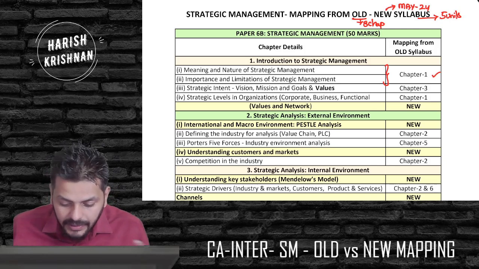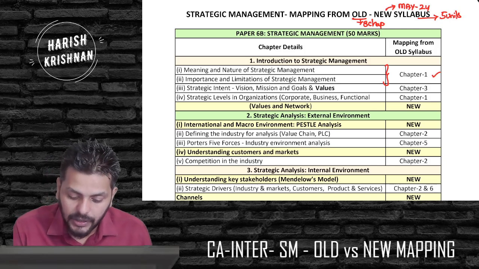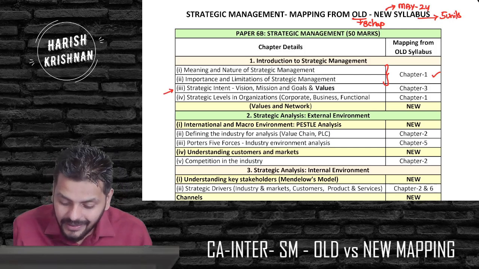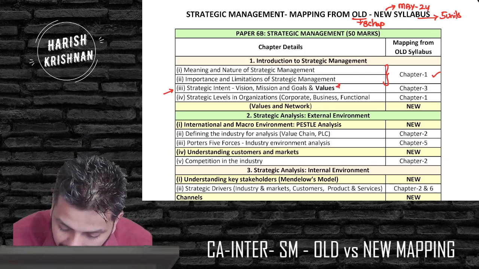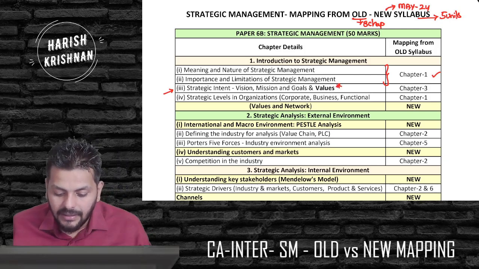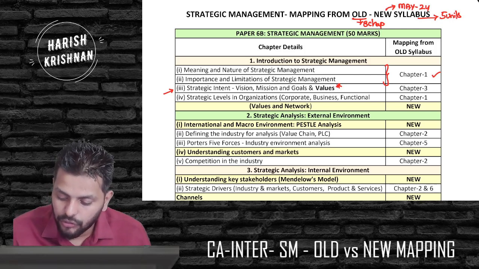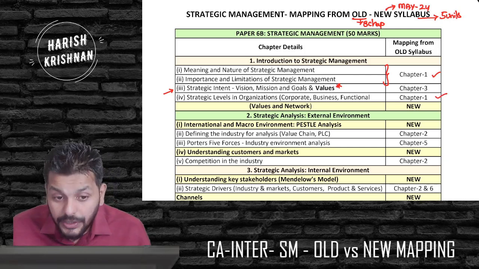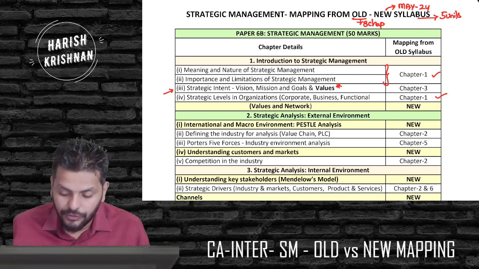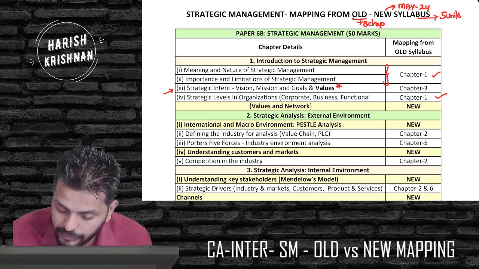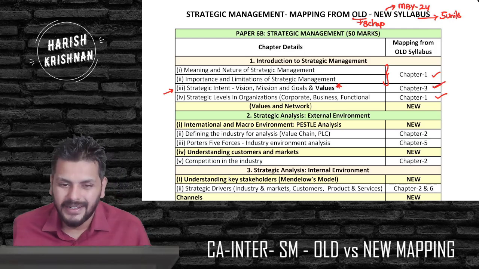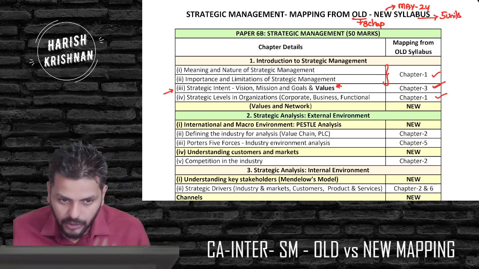Then what they've put in the first chapter right now is also the content of strategic intent, which talks about vision and goals. And then there is a topic called values here. Okay, I'm marking it. I'll tell you what to do with that. Then we also have three levels in the organization: corporate, business, and functional, which all of you know, and which you can also find in chapter 1 of your old syllabus material. Then you need to jump to chapter 3 of the old syllabus to find vision, mission, objectives, and goals. I hope everybody knows that. So 90-95% of this chapter is already available from your old material.